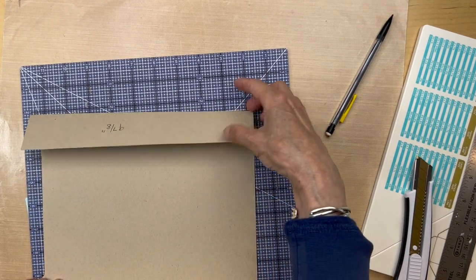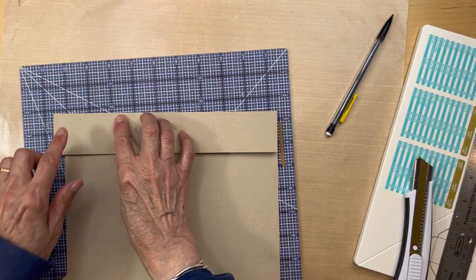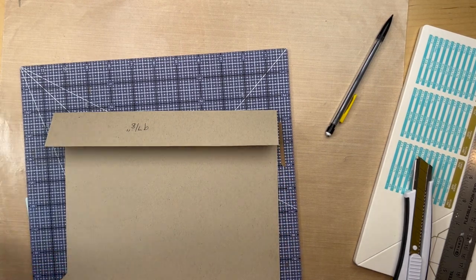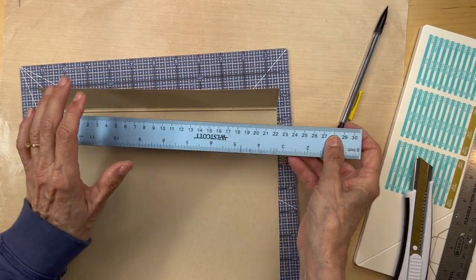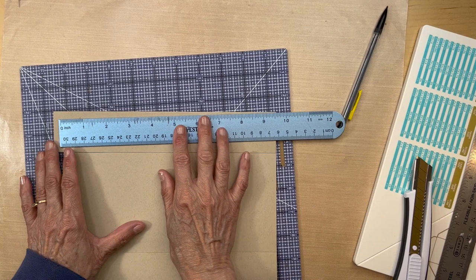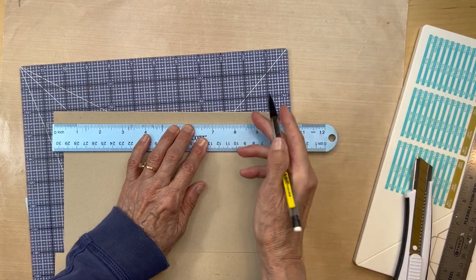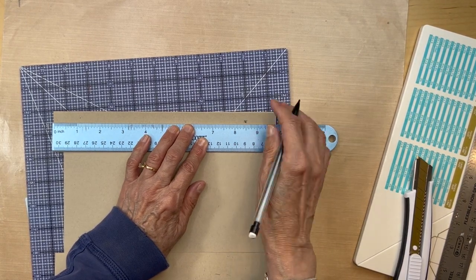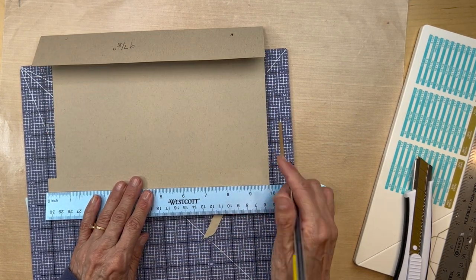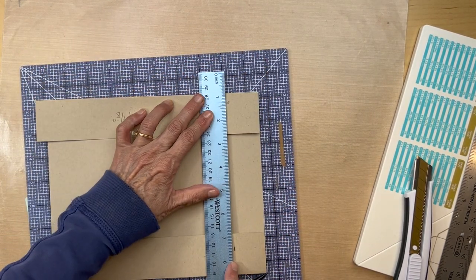8.5 inches from, where's the top? This is the top. Here's our little punch out here. So we're going to measure 8.5 inches down. So I can fold this 8.5 inches down. On this side too, from the top. 8.5 inches down. And then just join those lines.